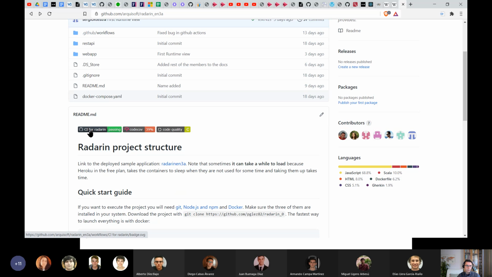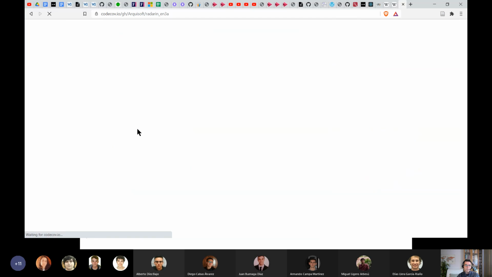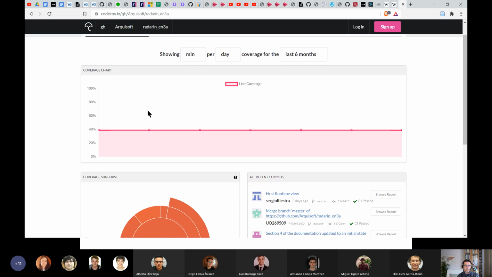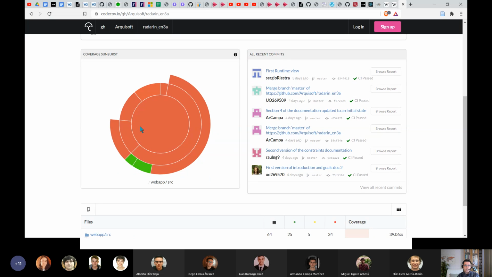I don't know if you already know about continuous integration. In the next lesson, in the next day, we are going to talk about continuous integration. This CI comes from continuous integration, but this code cov, maybe you didn't know what it is. So this is code coverage, and it means how many lines of code have been tested, have been run during testing.